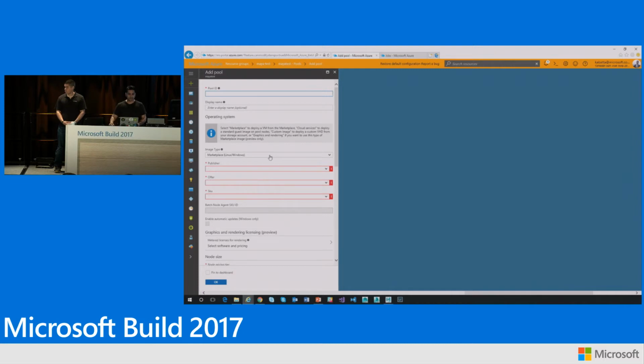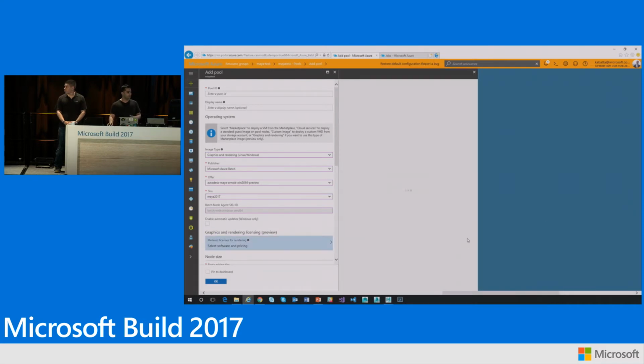So here, I'm going to be able to select a pre-existing image, which is a graphics and rendering image. We will essentially be responsible for tracking and managing these images. And then again, as I mentioned, in the future, you can deploy your Docker images as well. And then obviously the publisher here. I'm going to go ahead and select either Linux or Windows. Let me pick Windows here. And then I can select the Maya SKU, and future down the line we'll have others as well.